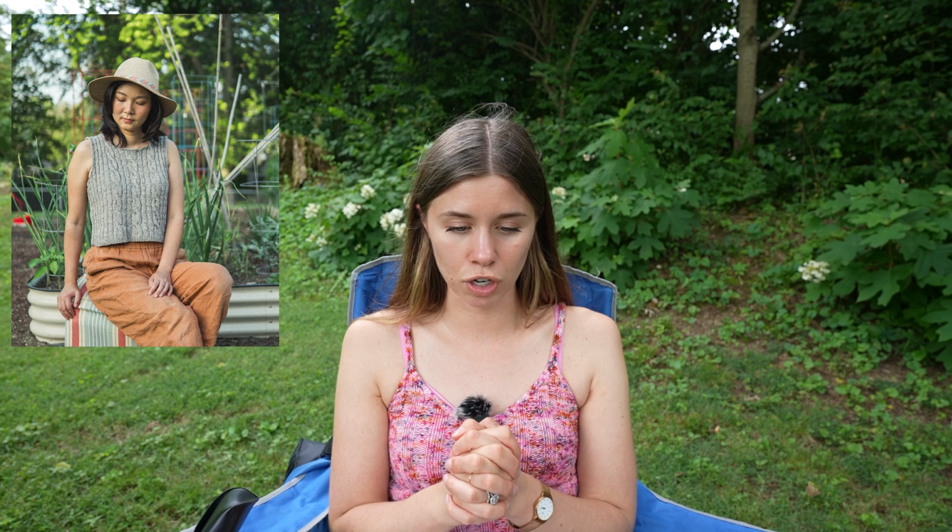This one is worked bottom up and it is seamed. There are all over cables on it, big chunky cables, really, really pretty. It's seamed on the sides with a mattress stitch, but there's a purpose for the seams. There's actually two purposes. This is what Amy says in her description.